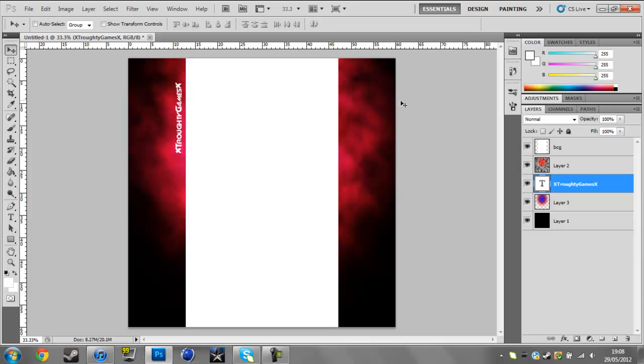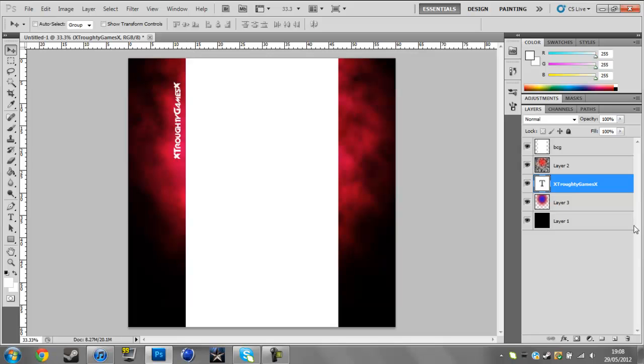So let's say about there. Now that might look small, but because some of this gets chopped off, that's actually just the right size. In fact no, it can be a bit bigger actually. There we go. Give that a tick.